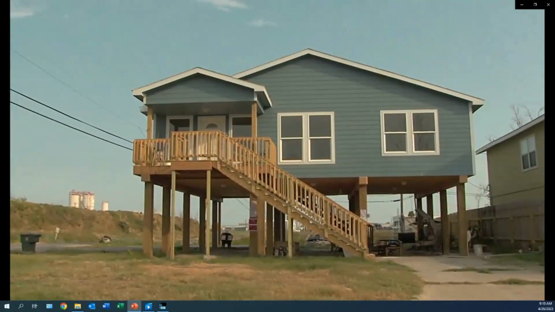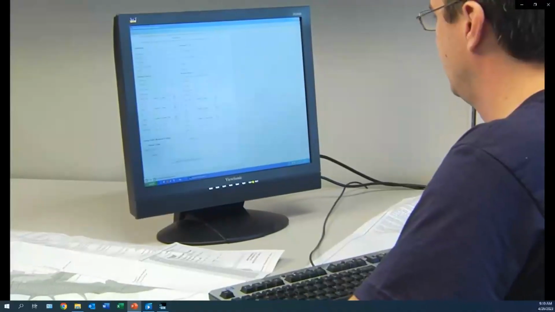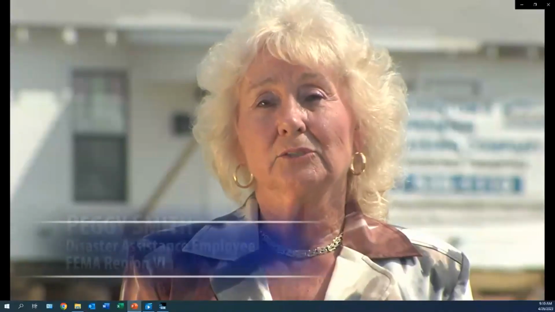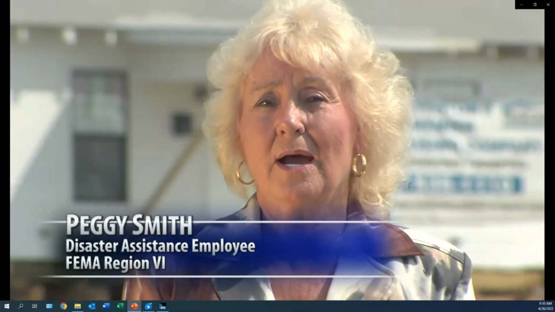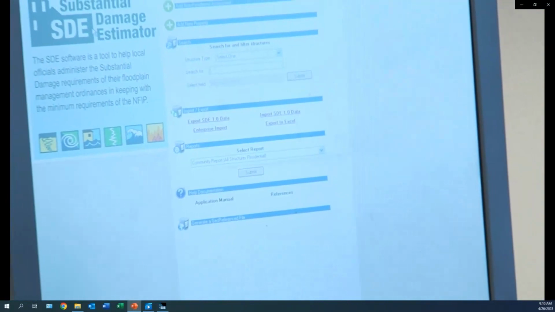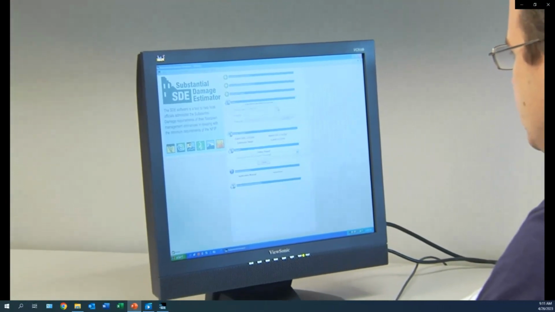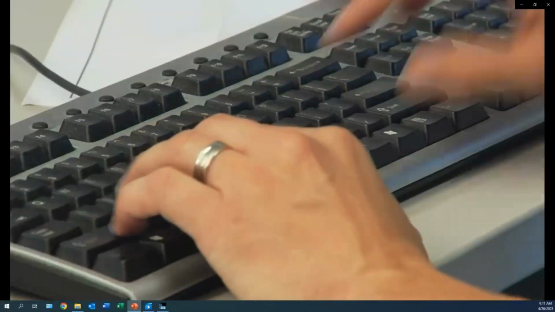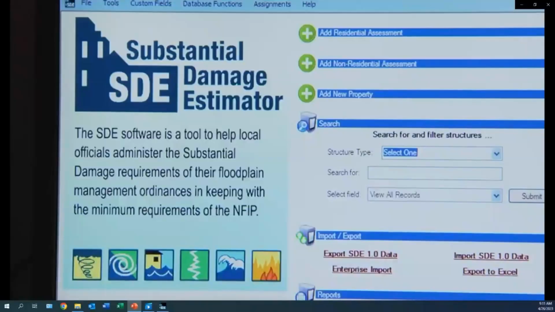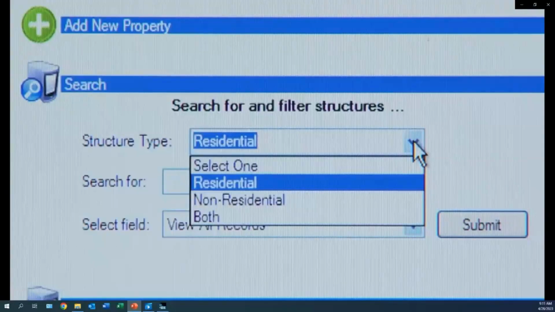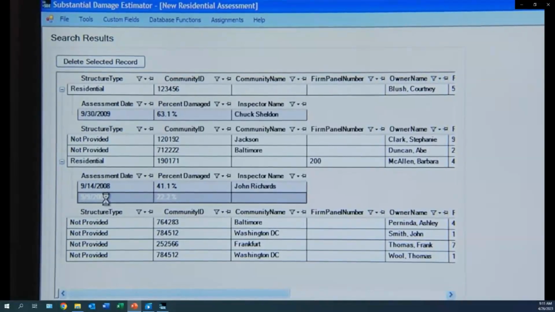The SDE is a tool that FEMA has developed to assist communities determining substantial damage equally and fairly across the board. So it is not only used for flooding events, it's used for wind, tornadoes, and fire. So you have a great asset in your hand. To assist communities, FEMA has developed the Substantial Damage Estimator Software, or SDE software. SDE provides documentation of a substantial damage evaluation via a FEMA-accepted tool. While the use of SDE by communities is not mandatory, there are advantages to using it.